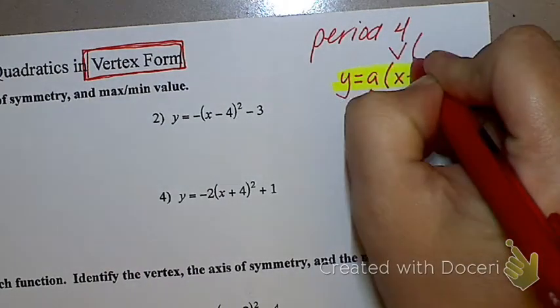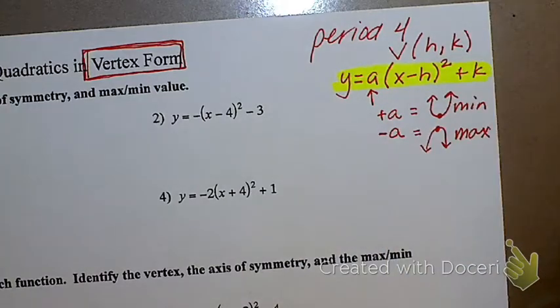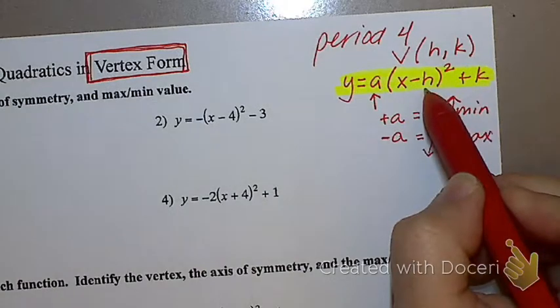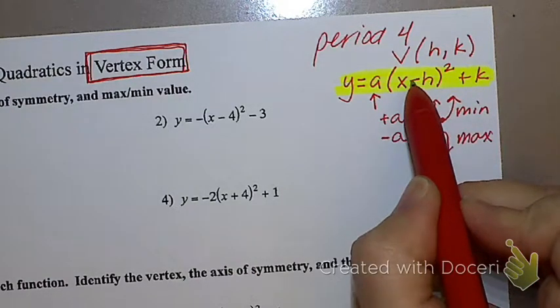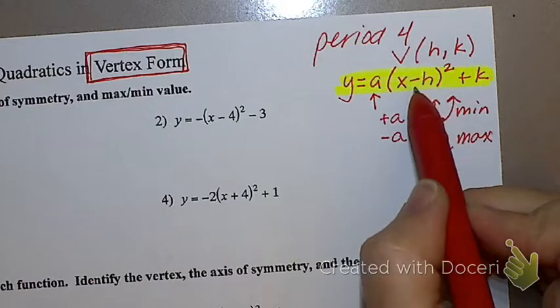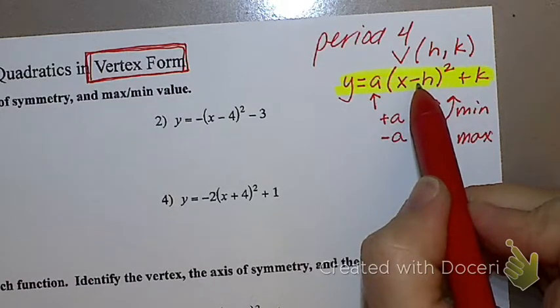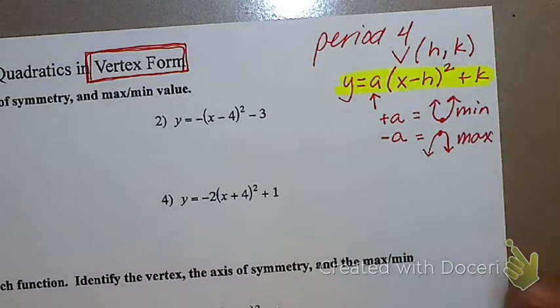When you have vertex form, your vertex is always (h, k). So do you see where h is? h is in the parentheses with the x, and k is outside. Now please notice something. The formula says minus h, but my vertex is just plain h, which means what? Positive h. So my h value, I actually have to change the sign every time I take it out of the parentheses. k is positive in the formula, and it's positive up here, so k we don't worry about. We only worry about what's in the parentheses.